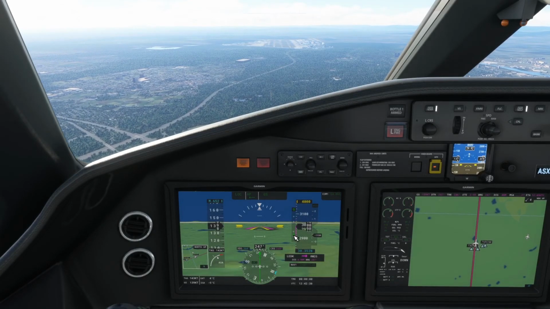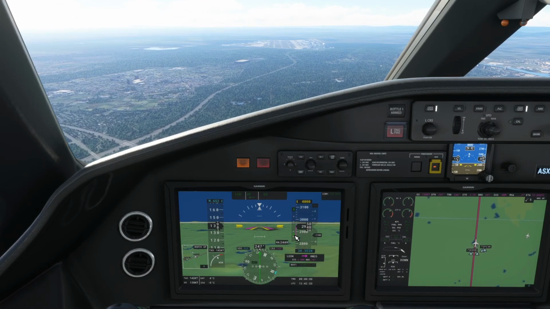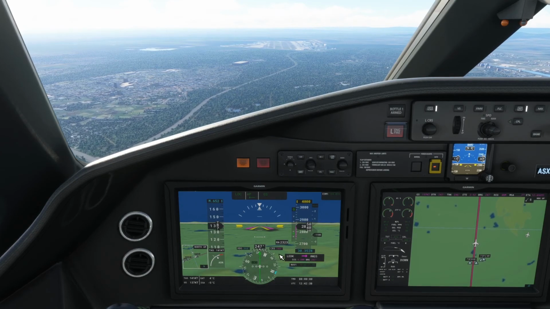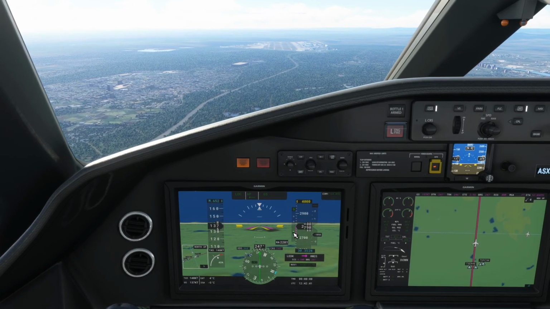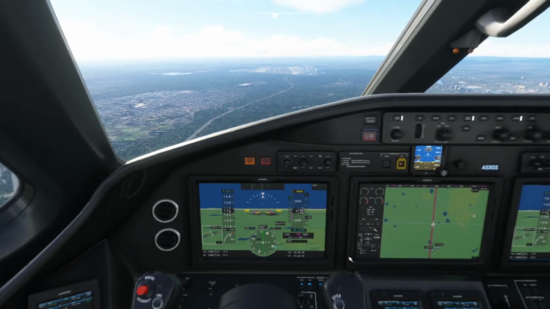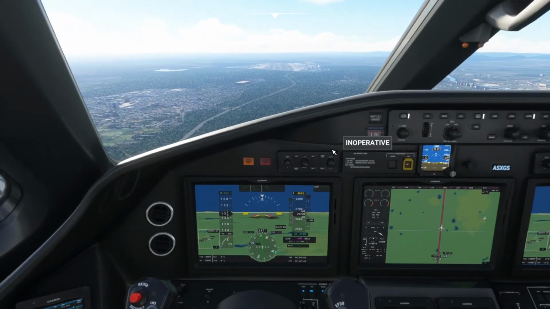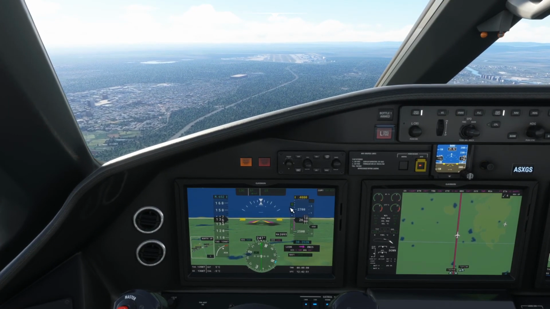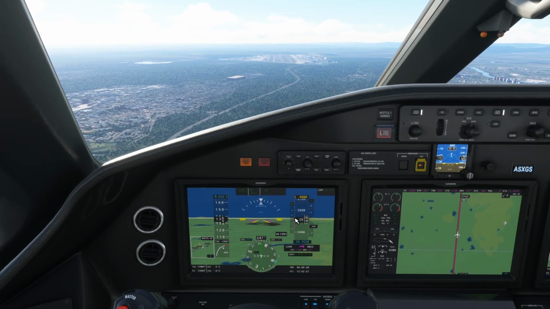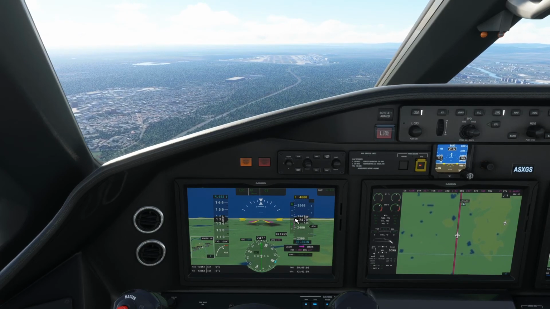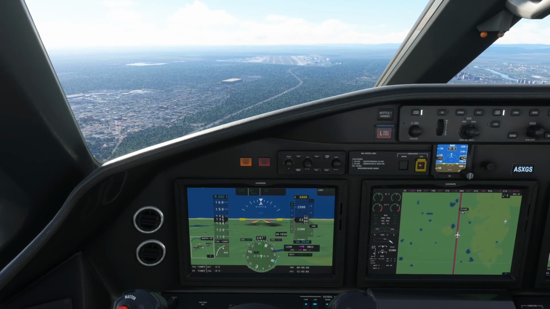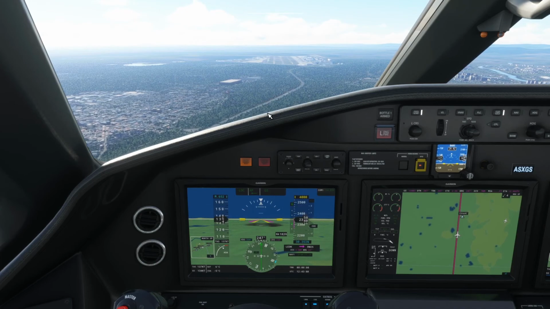So now you can see this diamond is moving up. It means we are now following the glide slope, and it should be in the middle. So now we are getting aligned with the runway, and the plane is catching the glide slope as we press the approach button. The moment you see all these diamonds on the screen, it means that you're ready for an ILS approach. These are the indicators for the ILS, that tell you whether you are vertically and horizontally aligned with the runway or not. So we are aligned with the runway now, and a perfect approach is on its way.